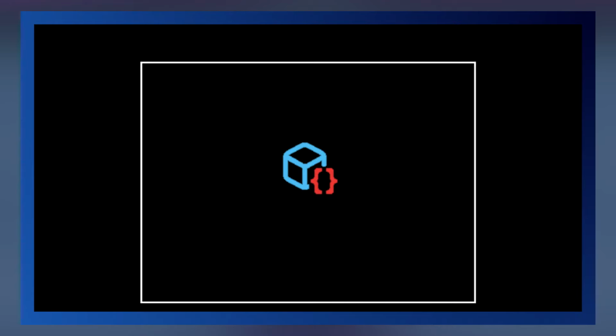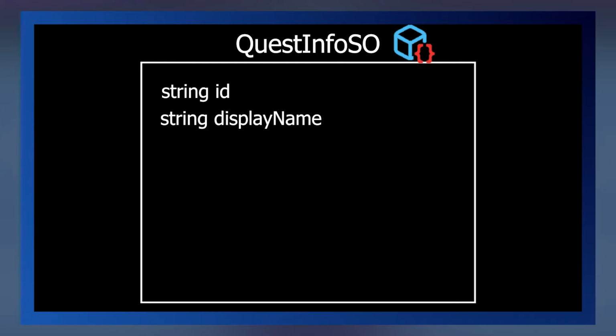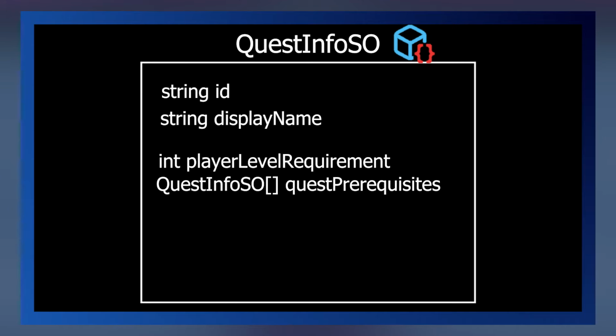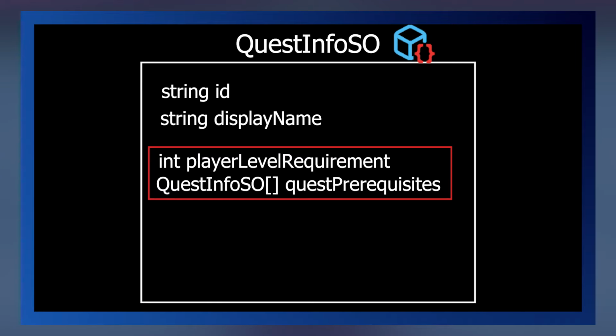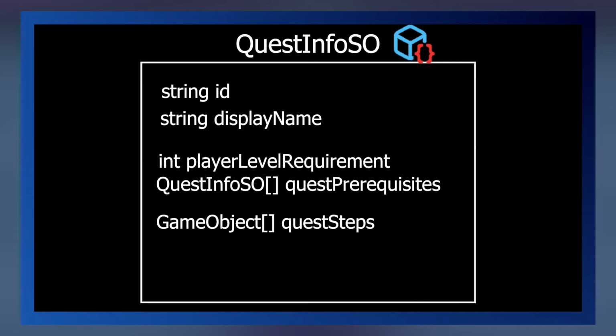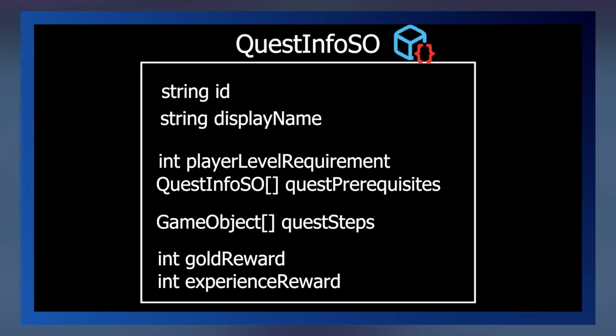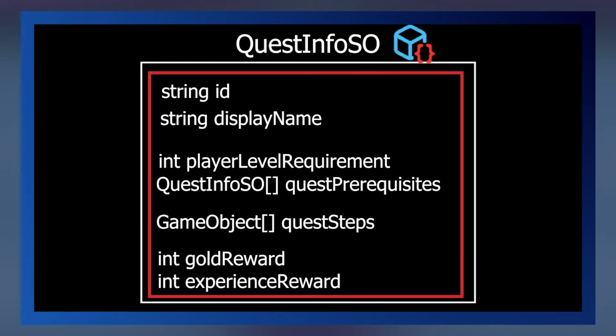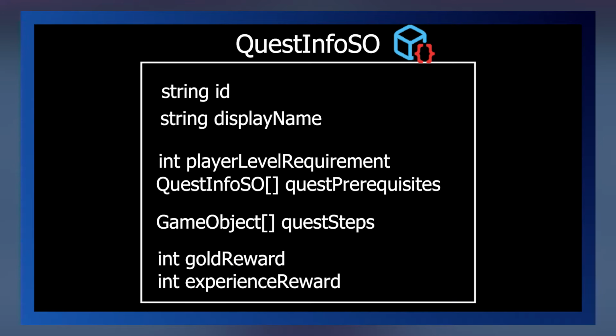In Unity, we can store all of the static information for a particular quest in a scriptable object that we'll call QuestInfoSO, where we'll have some unique ID for the quest, a display name, requirements to start the quest, which for this video we're only going to worry about the player's level and prerequisite quests, quest steps, which are going to be the content of the quest, and we'll get to how that's going to work here in just a bit, and rewards for completing the quest, which for this video we're only going to worry about player experience and gold. We could store this information using MonoBehaviours instead, but storing this information in scriptable objects keeps that information scene independent and is also more designer friendly to modify and maintain, so that's why we're using scriptable objects here.